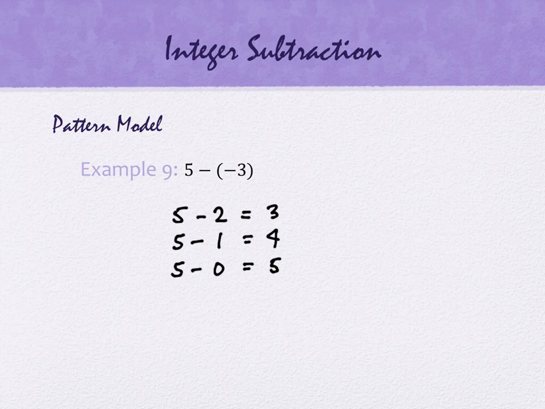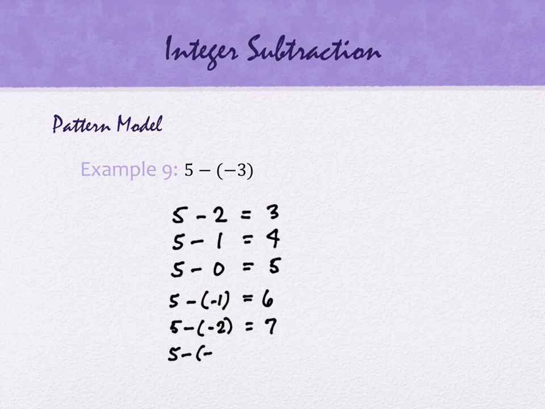And so what you see happening here is that the numbers are going down 2, 1, 0. So my next value over here should be negative 1, because that's 1 down from 0. And then these numbers are going up 3, 4, 5. So this one would be 6 from the perspective of patterns. Okay? And so we can go another one here, 5 minus, and then this one goes down from negative 1 to negative 2, and the other side goes up from 6 to 7. And then the last one, because it's the one I'm trying to get to, decreases from -2 to -3, and this one's going up to give us 8.